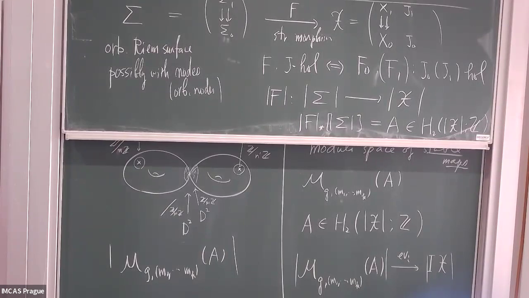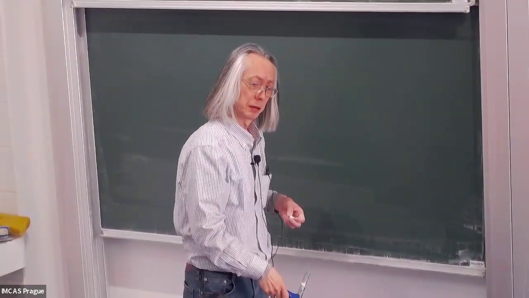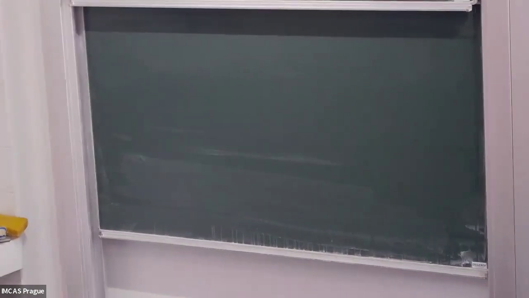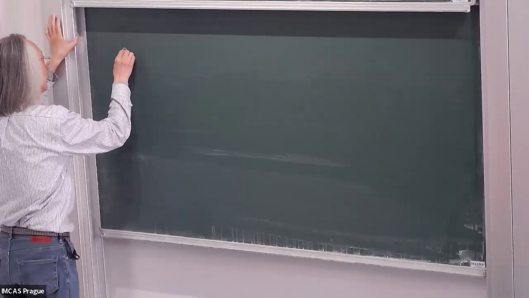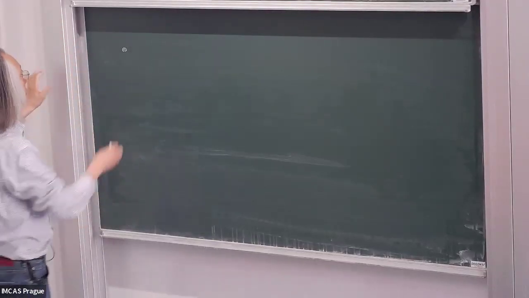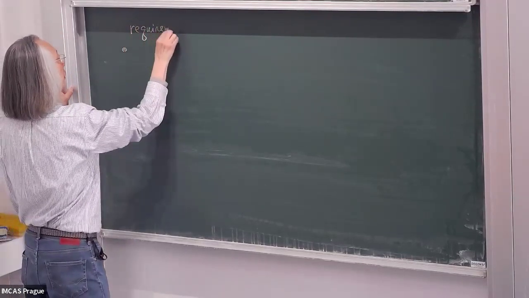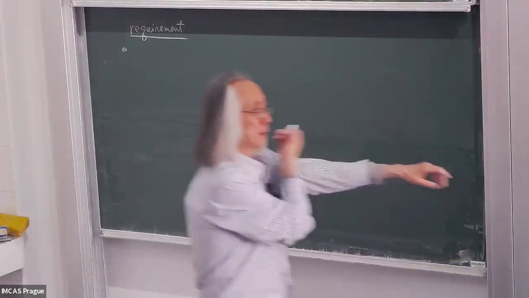So what is different from the usual case? All points on the Riemann surface have orbifold structure, corresponding to orbifold points on the symplectic manifold. So maybe I have to say one point. It is very related to your questions. There is actually one requirement, because I want to explain the necessity of this requirement.